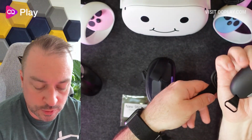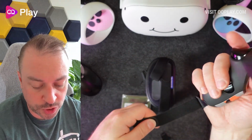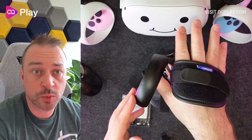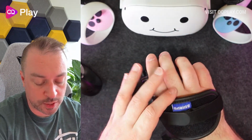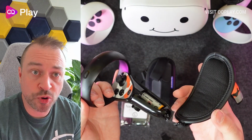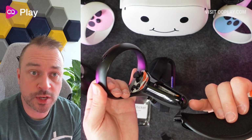And then the lower end, we lasso over the top, put that through the bottom part, and then we pull it shut, and then lasso that over the top like that. So that's the Quest 1 with the strap attached. That's pretty good. Again, we're going to have the battery door problem. Obviously, it's not going to come flying off, but because this is still attached to the bottom.